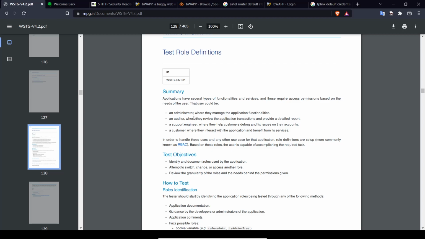If I want to see my company, I'll say my company is elephant.com, but internally every company has been assigned a number. Elephant.com is number one. That guy will capture the request, change number one to number 10, and he gets a different company. He will make the changes. Every time they got complaints, hey buddy, someone else is manipulating our data. Then they called me to do the pen testing, and I clearly told them this is the issue with role-based access control.